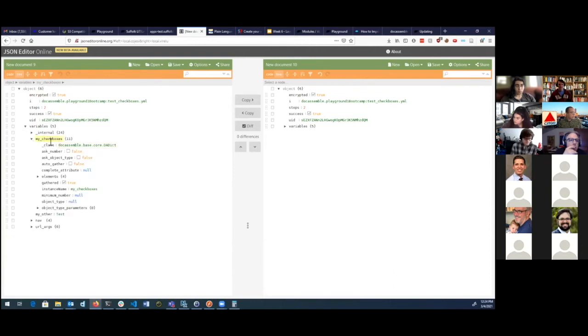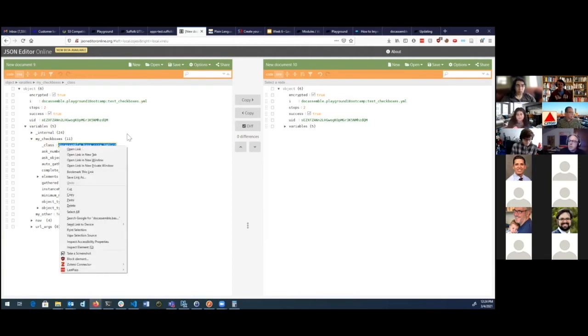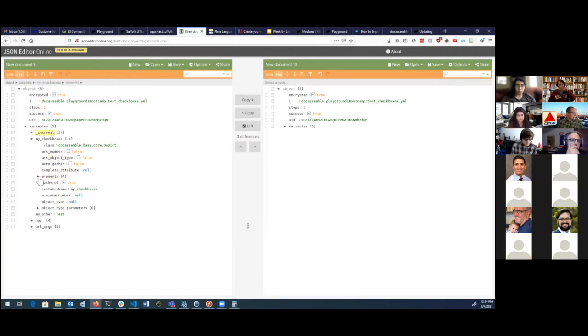So you can see here, my checkboxes is something called a DADict. It's basically a custom version of a dictionary in Python. And then underneath it, there are elements, and each of those elements is either true or false.